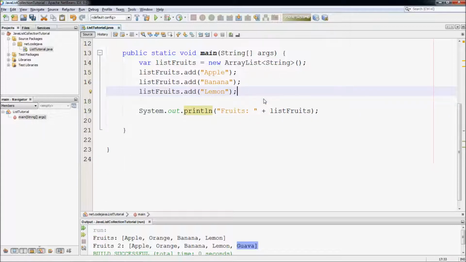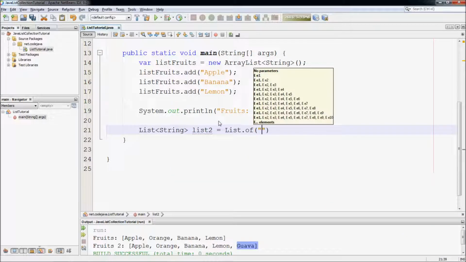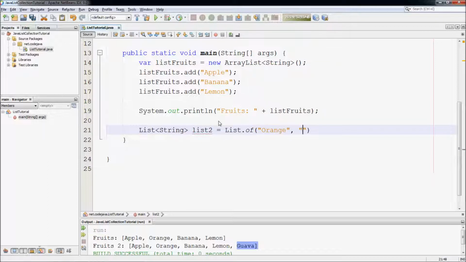So now we have the list fruits with 3 elements here, and now I declare another list collection, List of String list2, using the factory method of: orange, grape, whether.